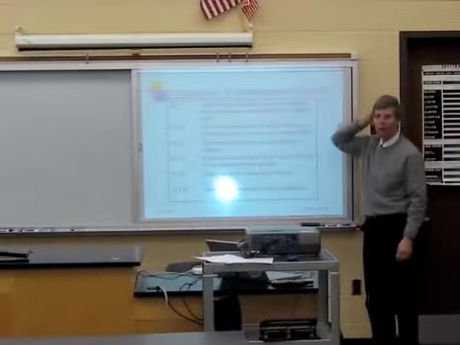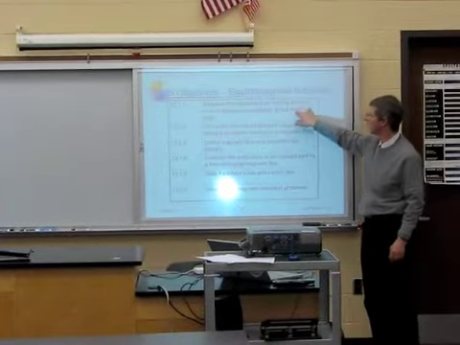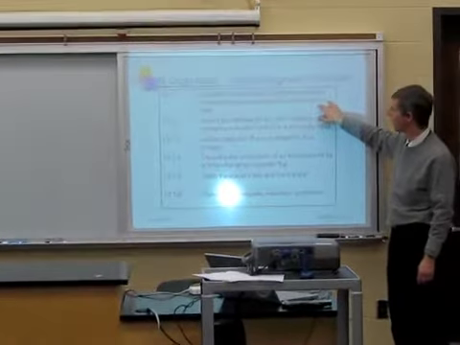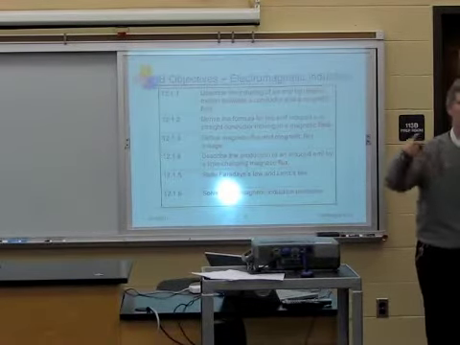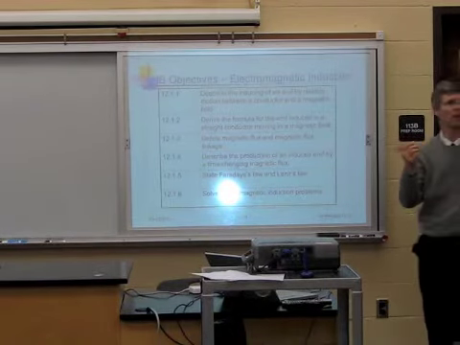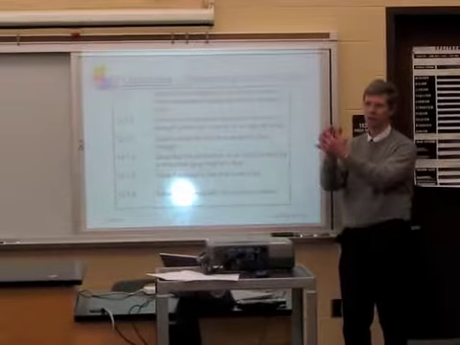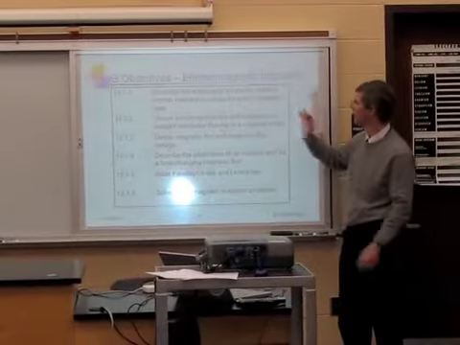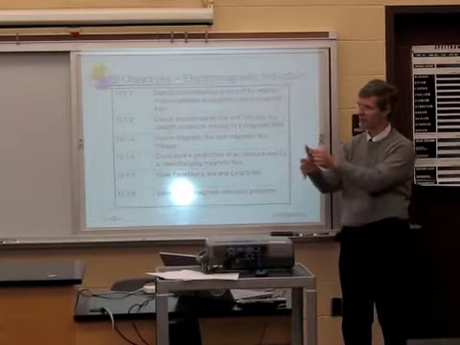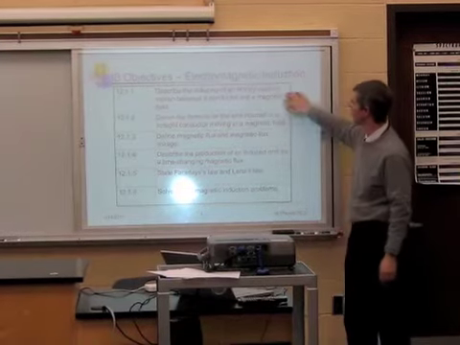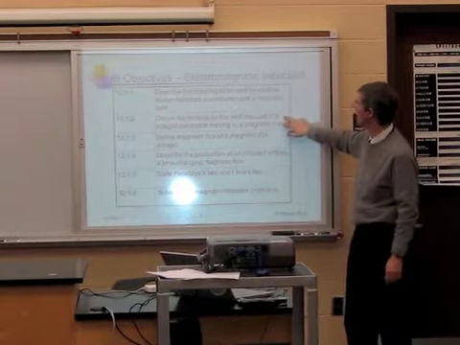So what we did last time, we looked at an EMF induced in a magnetic field when you just move a conductor. And you can figure that out using the right-hand rule. If you have a charged particle in the conductor, you know where the fingers go, this is the field, and you figure out the velocity and the direction of the motion, and the palm is the direction of the force. So we figured that out last time.